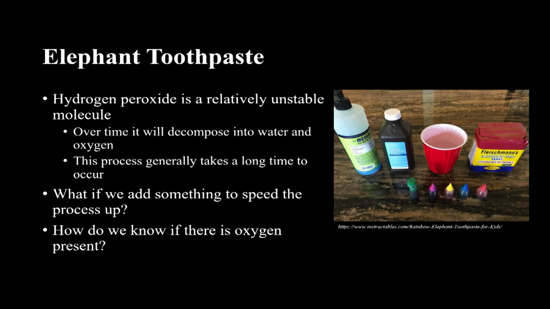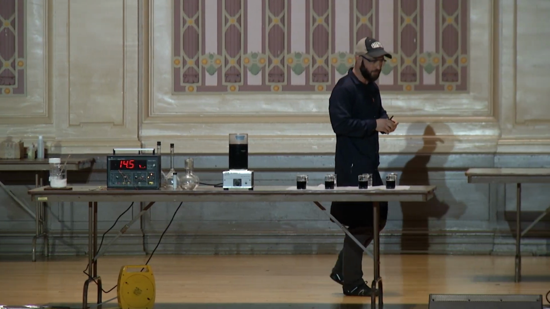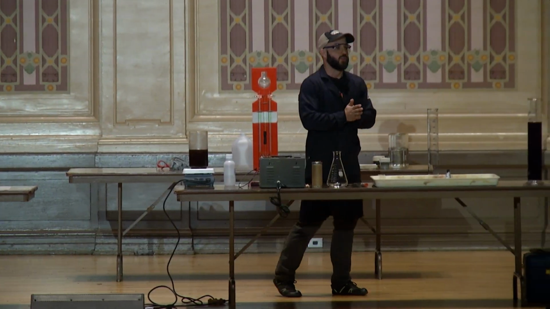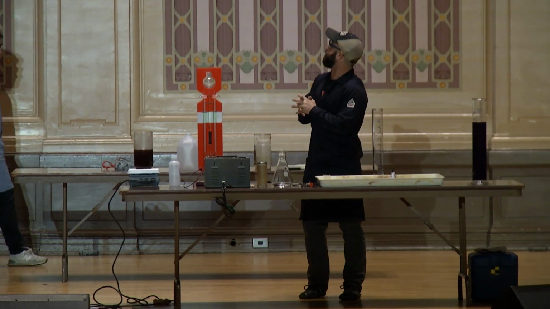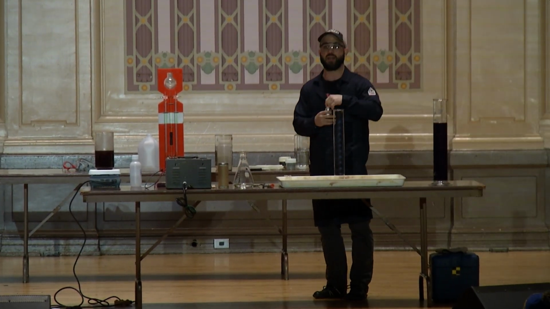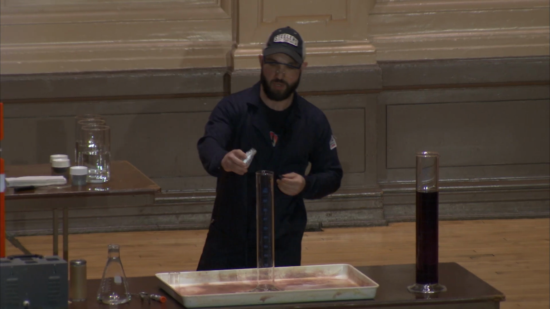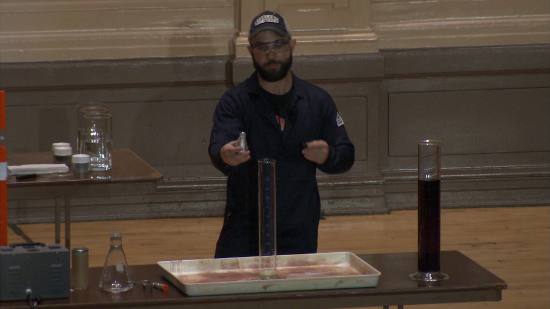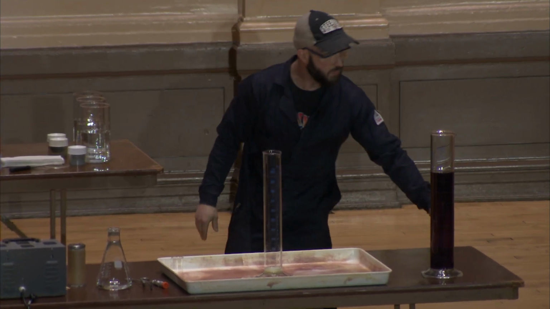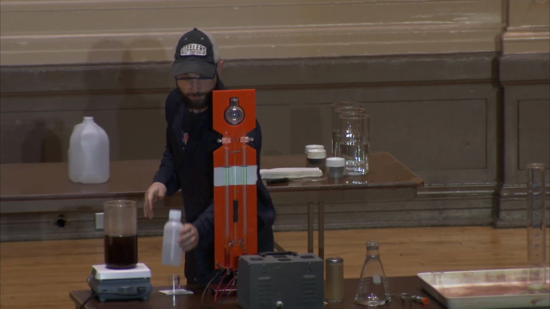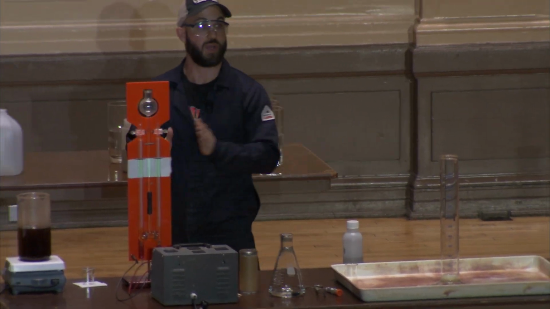Elephant toothpaste. Anyone seen this? Yeah? That seems to be a crowd favorite. So what we have with elephant toothpaste, I have potassium iodide and some soap here, which I'm going to go ahead and add in. And then all we need to add is peroxide. So I'll go ahead and add that.